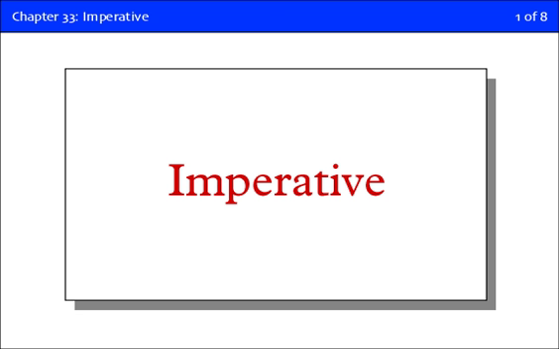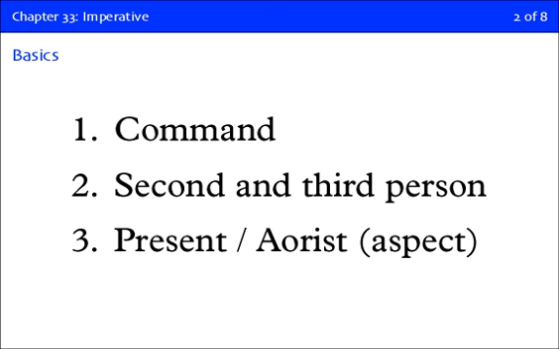Well, welcome to chapter 33. 3 more to go. Well, today we're going to learn the imperative. Just 3 basic things apart from form about the imperative. First of all, the imperative is the mood of command. In other words, if you want to tell someone to do something, the verb goes into the imperative, right?